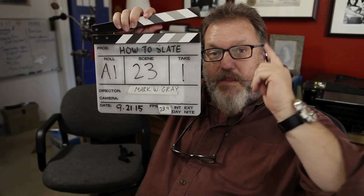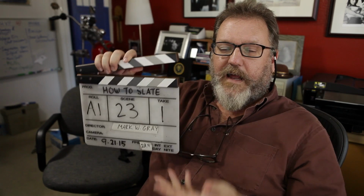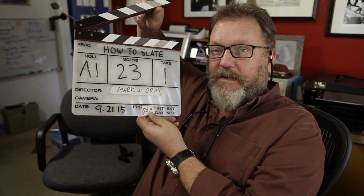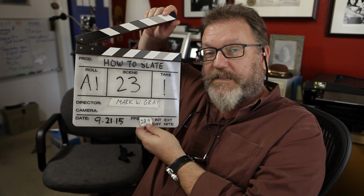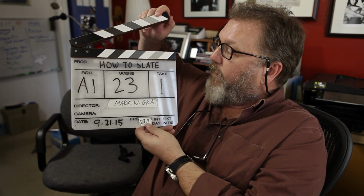Now you want to make eye contact with the camera operator. You want to make sure they can see what you're doing. You want to make sure no part of the slate is out of the frame. You put the slate in, they might go, oh, a little lower, a little higher, and they'll get it in just the right place. And then once they've said speed or marker or indicated how they want you to mark it, you read what's on the slate and you clap it together. Scene 23, take 1, marker.